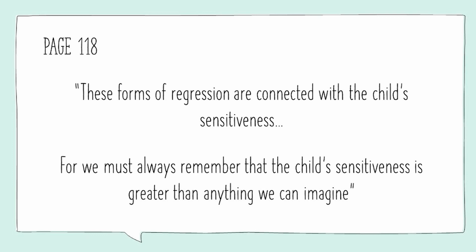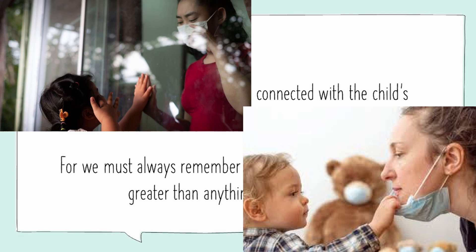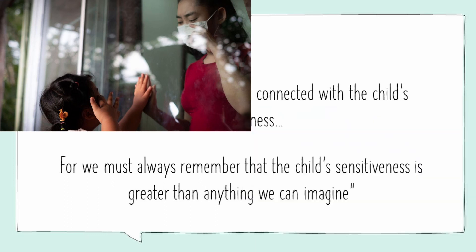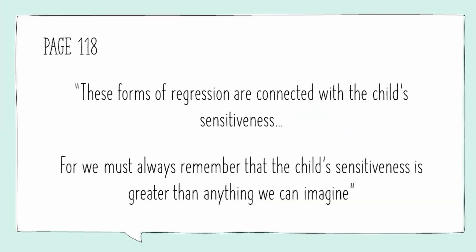Because the child is so sensitive during the ages of zero to six, they can do remarkable things during that time period — it's necessary for development. What a child can do between the ages of zero and six, they can never do again for the rest of their lives. Saying that masks are only for a short time or lockdowns are only for a short time — well, a short time for an adult, but for children in the zero-to-six age group, this is detrimental to their health and development. They don't get this time back. They will never be able to develop in the same way later that they can develop right now, and we need to keep that in mind when making these huge decisions for society.